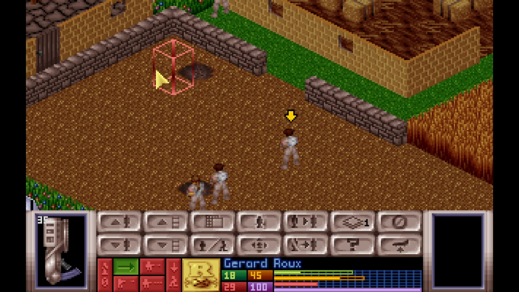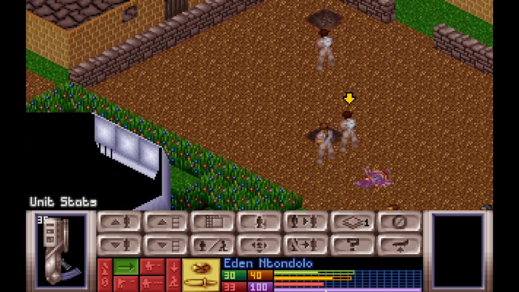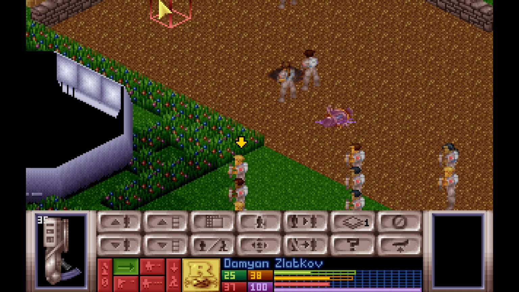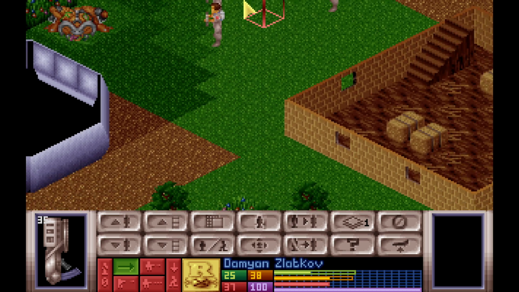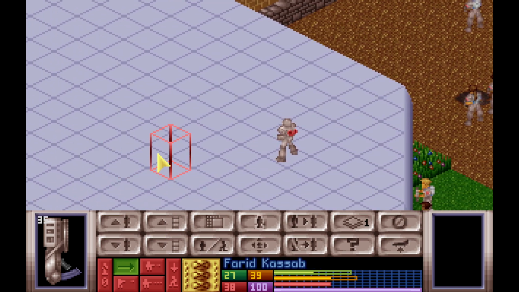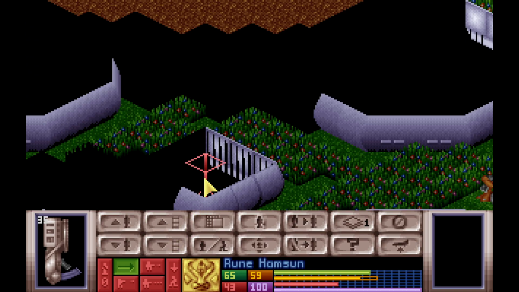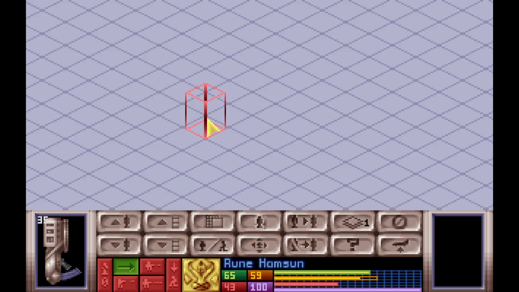So XCOM's law is that whatever you haven't accounted for will be the one thing that happens. It's similar to Murphy's Law. So that's roughly the centre of the screen. Let's go over there.